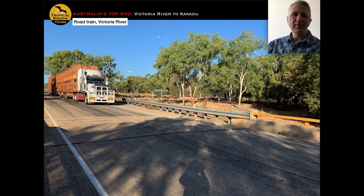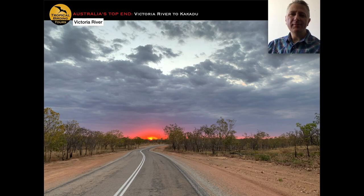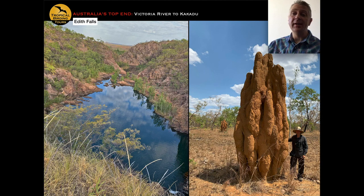Even though the region is very underpopulated, one of the great things about Australia is that the road system is excellent. You often see road trains — some with up to four carriages — crossing these remote parts on largely paved, flat, wide, easy roads, making our travel very easy. The trip also covers multiple habitats: tropical areas around Darwin with monsoon forest, mangroves, and mudflats; tropical savannah dominated by eucalyptus trees with thick grassy understory in the outback; and sandstone escarpment areas critical for certain species. It's an incredibly scenic trip.